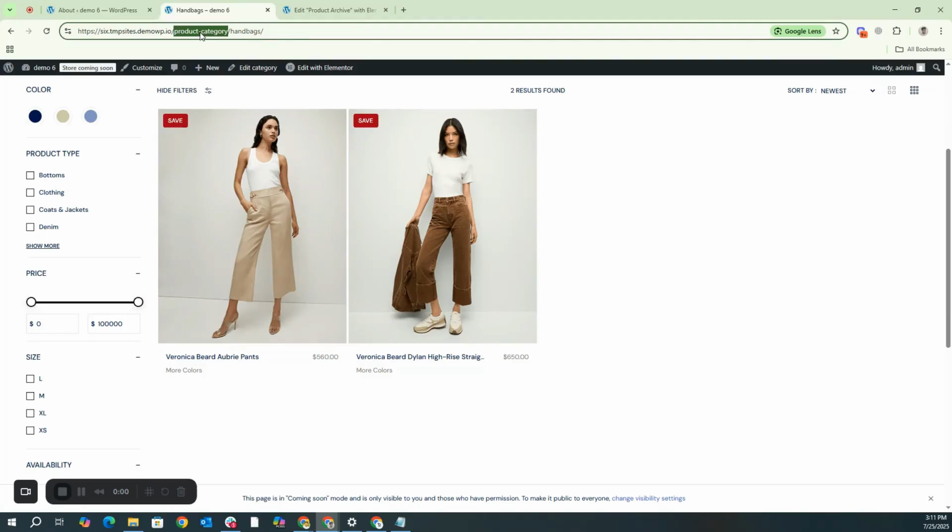The only slight difference is that if you come without selecting any criteria, your shop page, the default archive page, opens. If you select a category and come, your product category page opens. The method to create both is the same. Wherever a difference is needed, I will guide you about it.